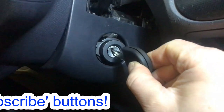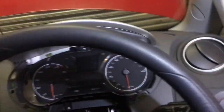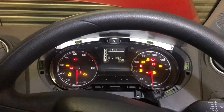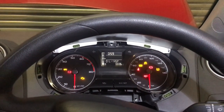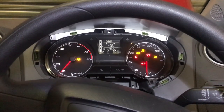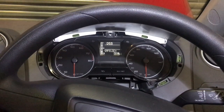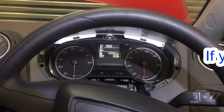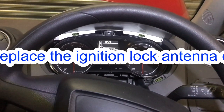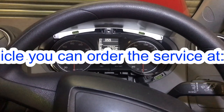Right, she's home. Let's see if it starts. Turn the key. And what do we have? Ignition lights, no key warning. You're alive. So that's how you change the ignition lock barrel and the immobilizer antenna on many Volkswagen cars, SEAT, Skoda, Audi, VW. They all use this system.